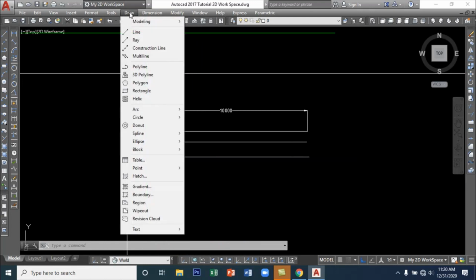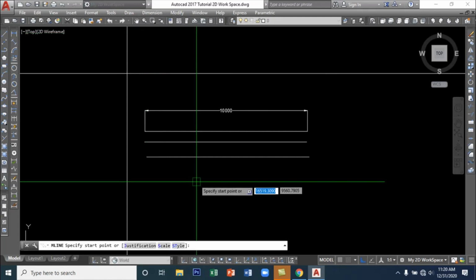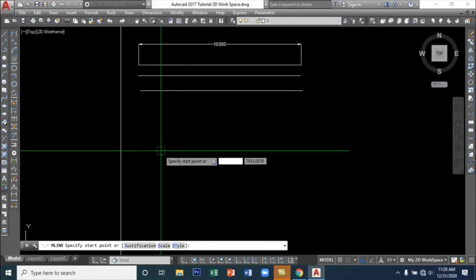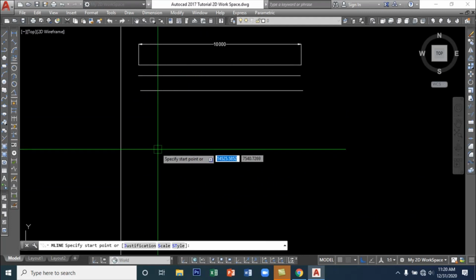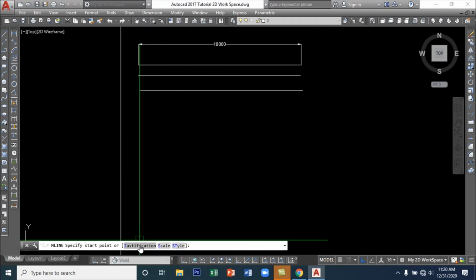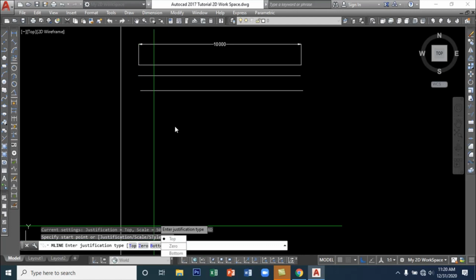Now we will draw a multi-line. What is a multi-line? We are using the multi-line. But first we need to adjust the justification. Top, 0, or bottom. 0 means in between the lines. Top, bottom. Okay, so that is justification.